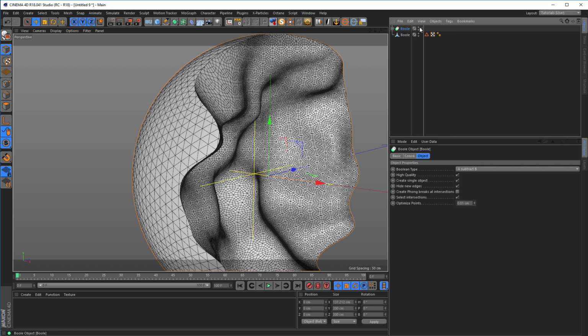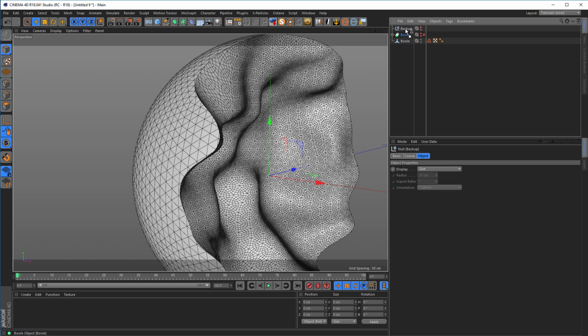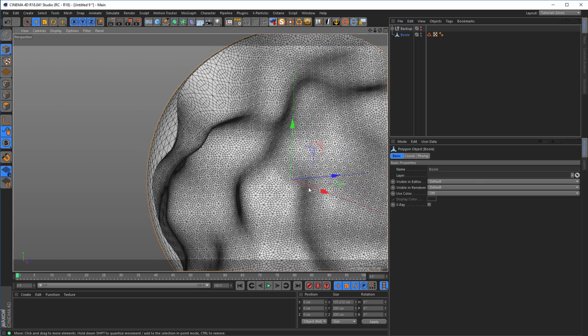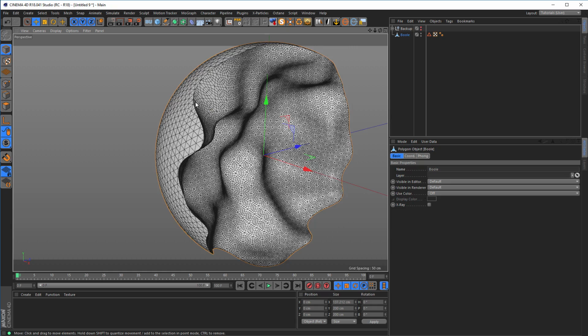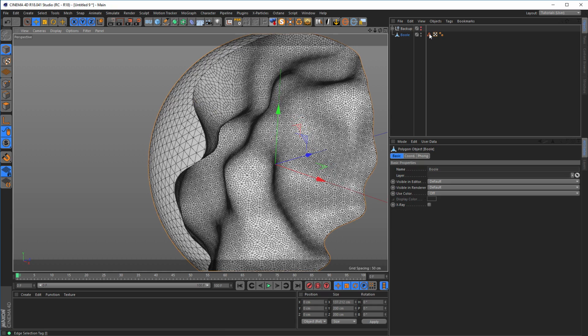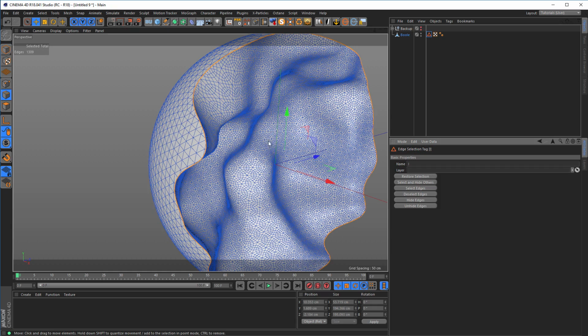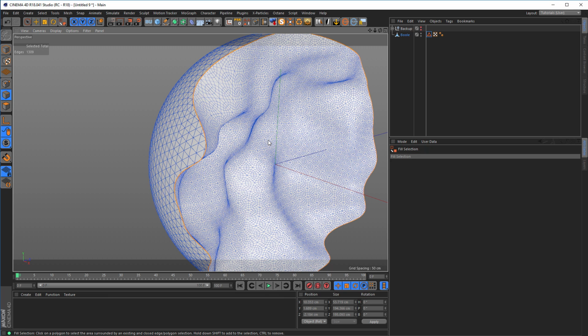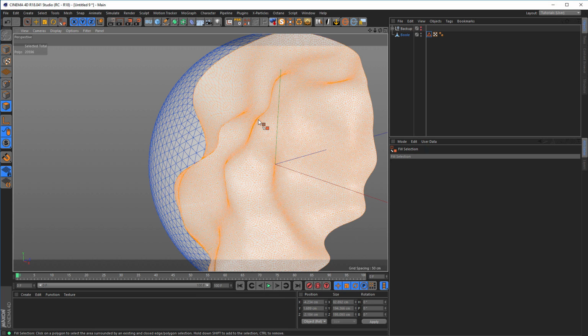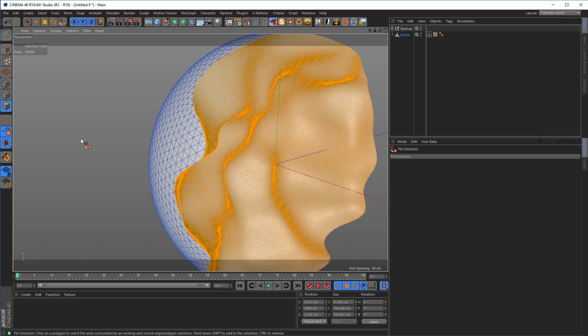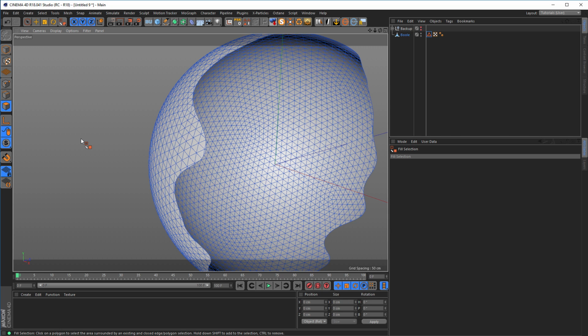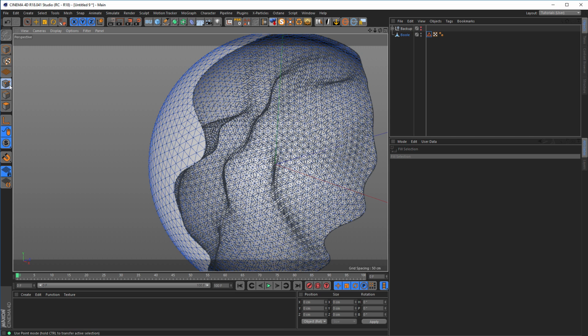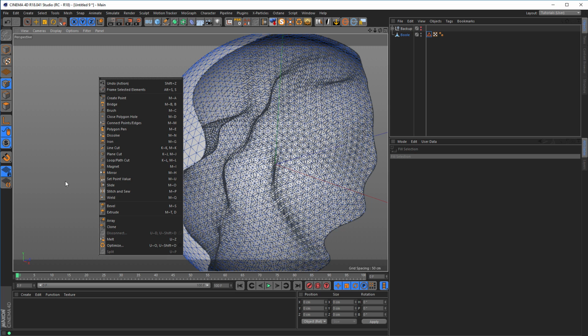So now I hide this bool here. I make a backup folder and put it in my backup folder. Go to my bool now, and I don't want the inside here. So what I do is I double click this selection tag and have this selection. UF for fill selection, you see, and if you take this fill selection, click on it, and delete everything. Now I go into the point mode, and I have to optimize here. So right click and optimize.